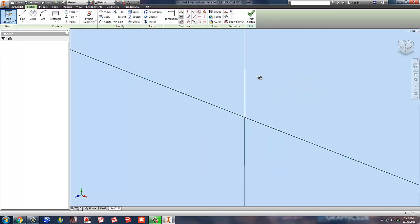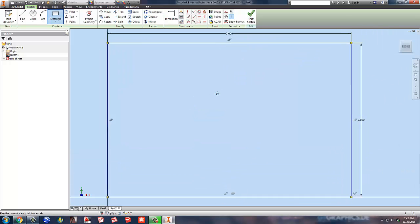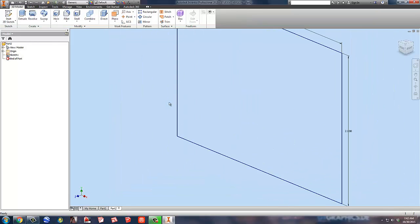I'm just going to go in here on my XY plane like always. I'm going to start right down here on the origin, and I'm going to make me a box. We'll make it like 3 by 2. Okay, so we got a 3 by 2 box here. Now I'm going to finish that sketch just so I have a surface to work off of. That's the only reason I'm doing this.